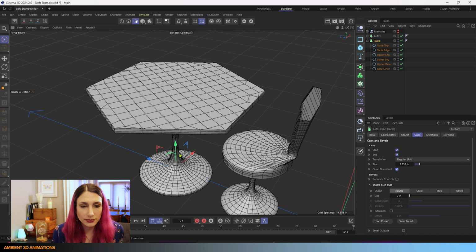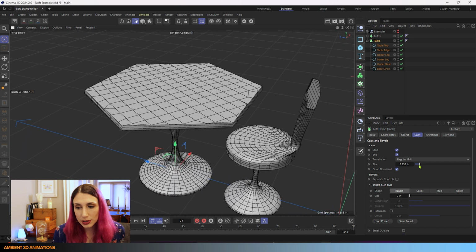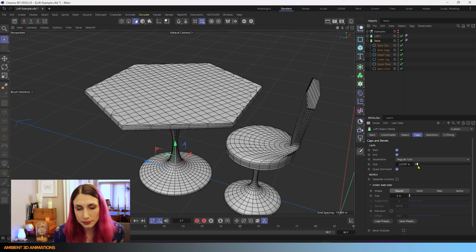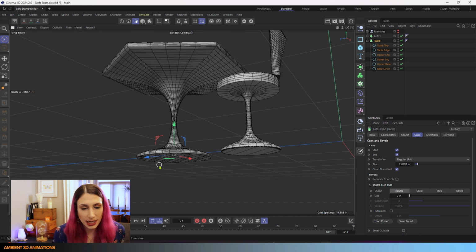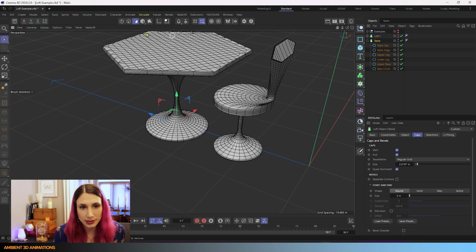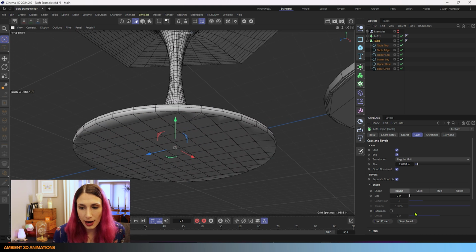You can create bevels for the bottom and the top caps. If you would like to have separate controls for each, if you want a different type of bevel on the bottom and a different type of bevel on the top, you can select separate controls. Let's say for the bottom here, we would like this to be rounded.